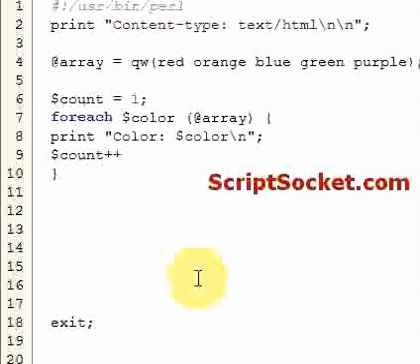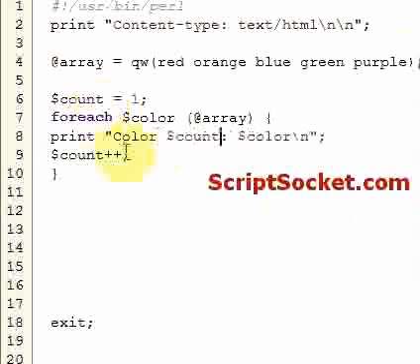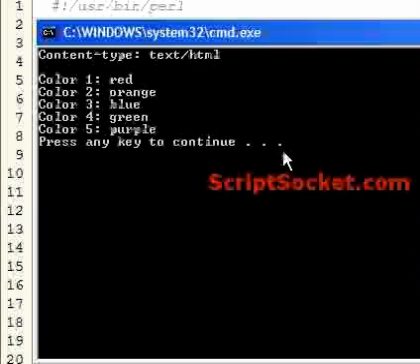So now when the loop goes round, each iteration, the count will increase by 1. So now if we put in our count variable here and print this out, we've got ourselves a list of colors 1 to 5.